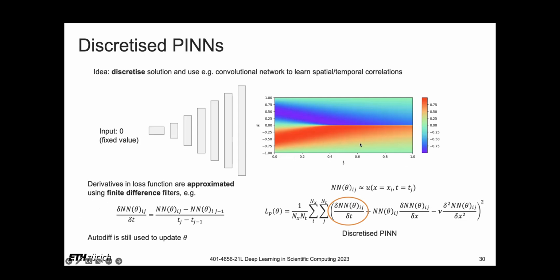If this is just a mesh of points, and we want to estimate what dn by dt is at this particular grid point, we're just going to take differences with neighboring grid points. And you can see how that would give you an approximate derivative of the solution. You can do the same thing for dn by dx and d squared n by dx squared. And you don't have to use one point. You can use higher order estimates of the derivatives if you fit polynomial functions, for example.